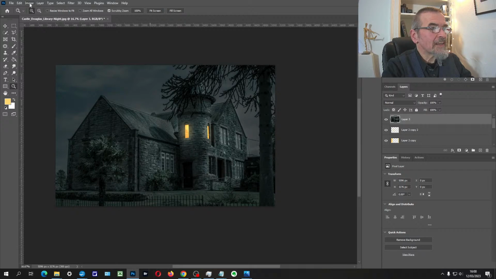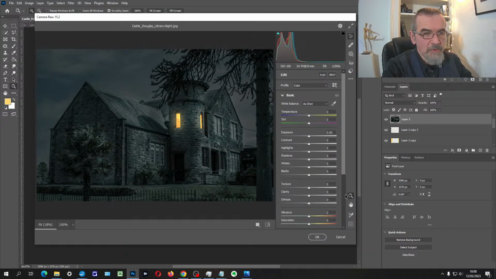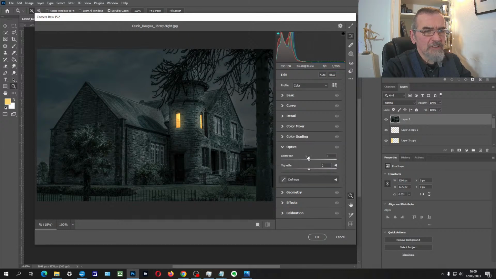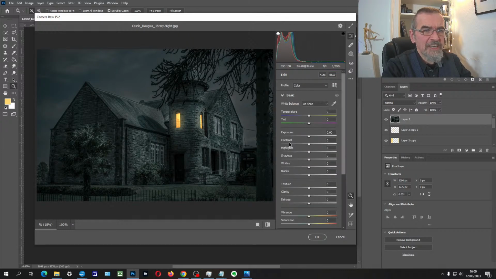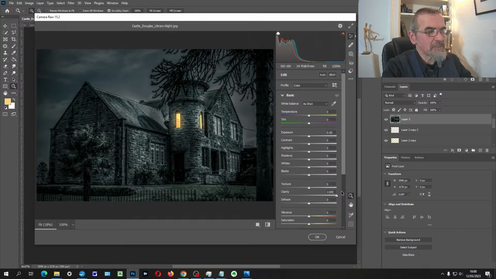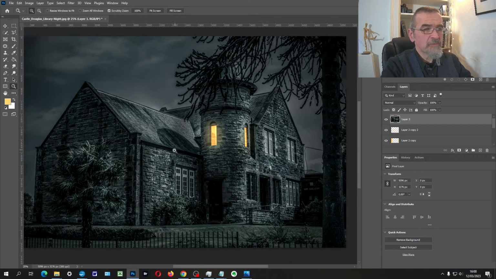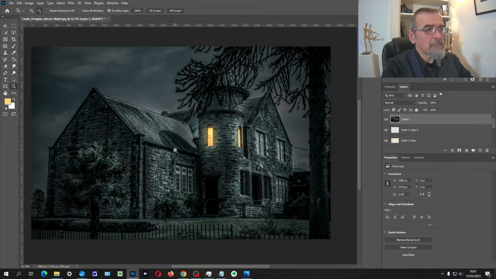Merge that all into one layer, and then I can finally go into Camera Raw and do a few of the usuals where maybe we put in a little bit more of a vignette. Optics, there we go, vignette, and come in here and maybe grab the clarity slider and drag that up a bit, something like that. So now we have our haunted house kind of thing. So we've still got tiny little bits of colour, but there's that desaturated nighttime moonlight look with glow coming from the windows of the turret.